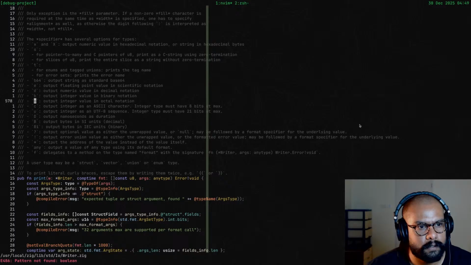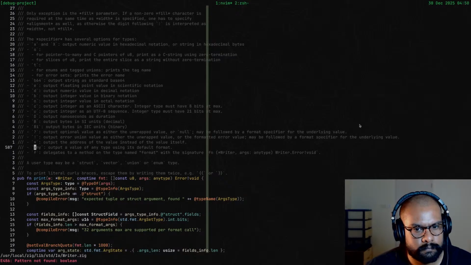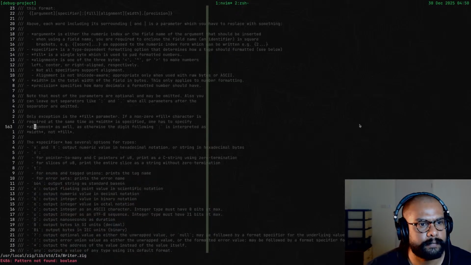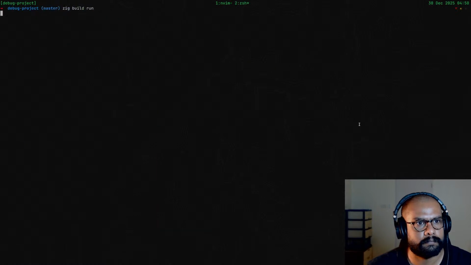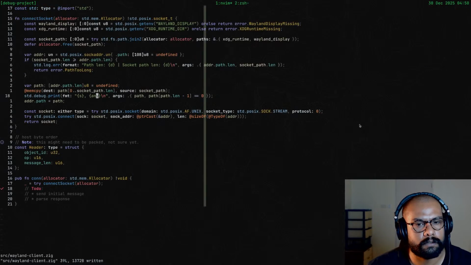Arithmetic decimal, binary, octal. Yeah, I guess I'll just print it as any. It is not now. Interesting.